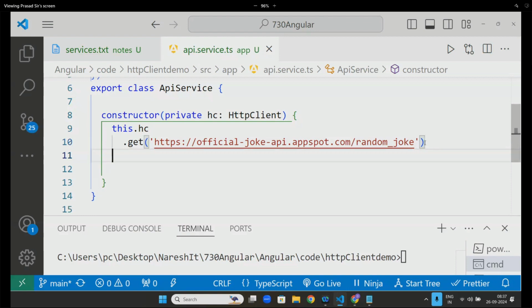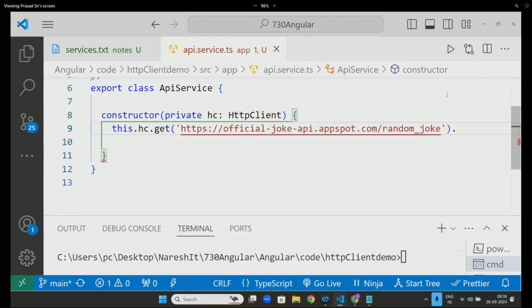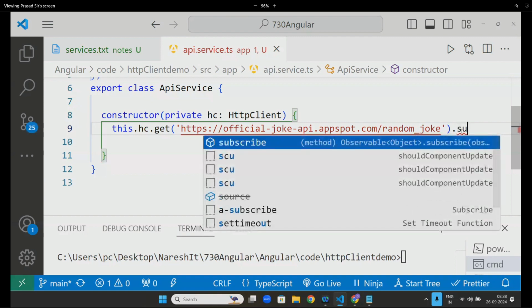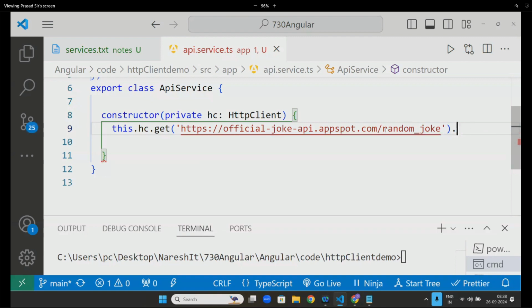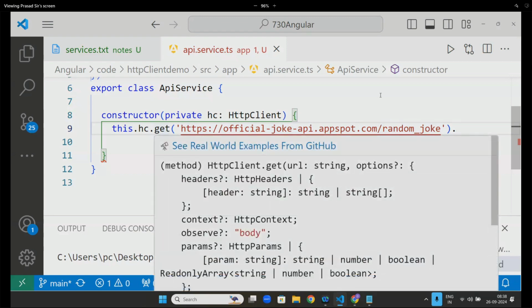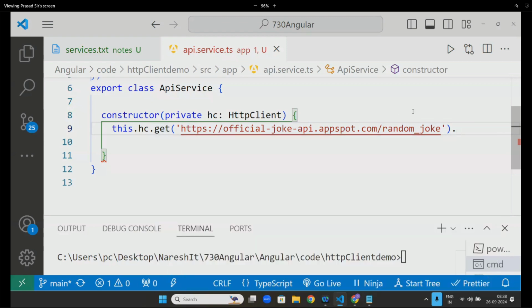First, we will write this dot hc dot get. It will return one observable. If you hover on it, it will show you it is returning one observable, and on that observable you will write dot subscribe.